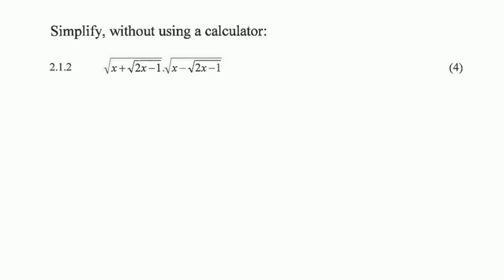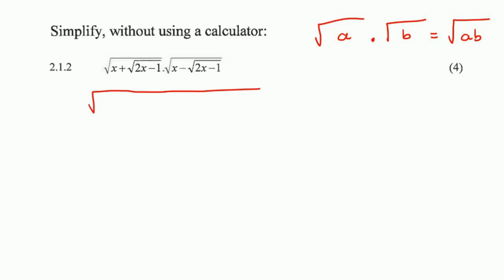With a question like this, we just need to understand the basics of square roots. So the way that square roots work is if you multiply the square root of a by the square root of b, then it just becomes the square root of both of those multiplied together. So if I want to multiply these two square roots, I'm not talking about this square root and this square root. We'll get to that later. But I'm talking about this square root and this square root.